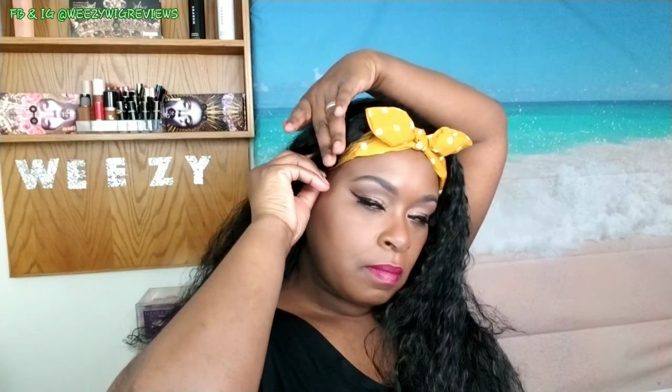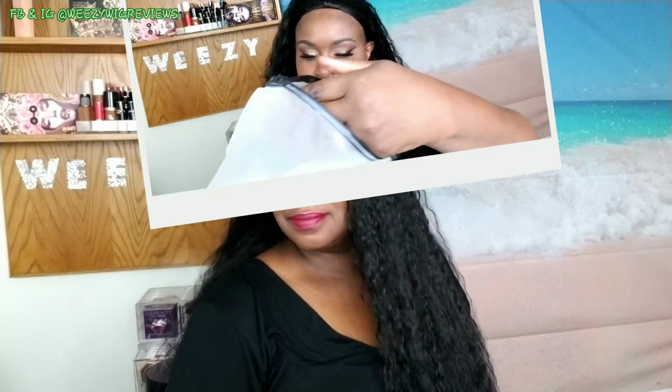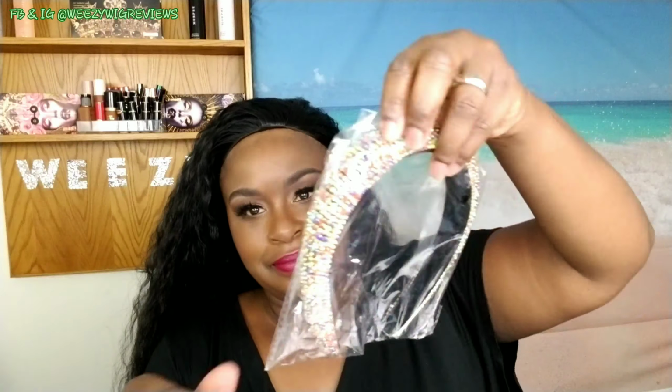Now the issue that I had with these is if I wanted to wear them all the way forward on my hairline, I needed to put some kind of hairpin to hold it in place. So I picked a hairpin that had a little pearl on it so that it would match the polka dots in the bandana.